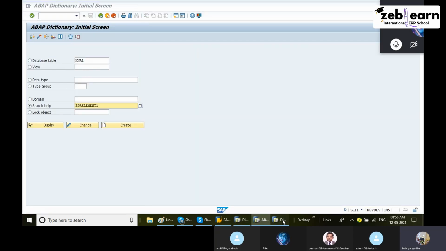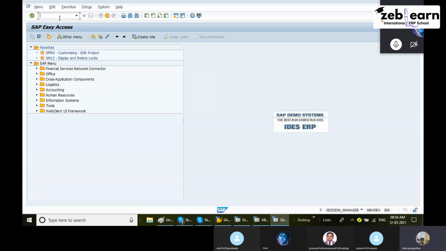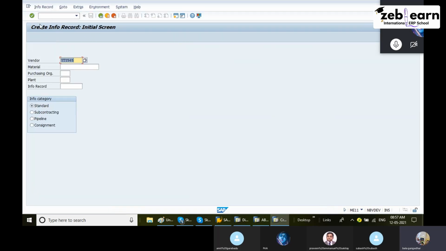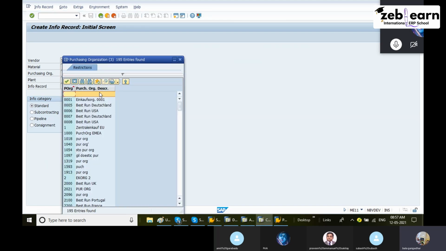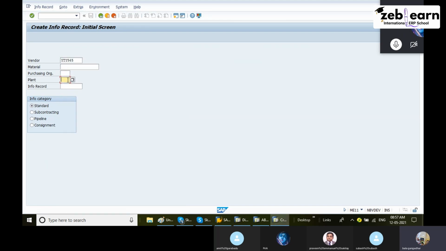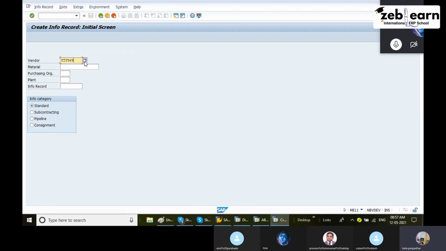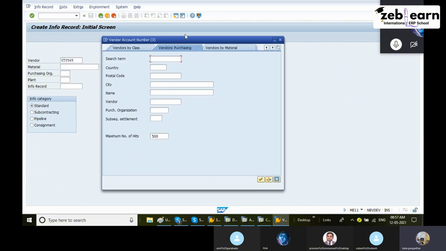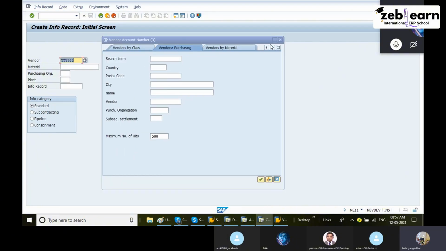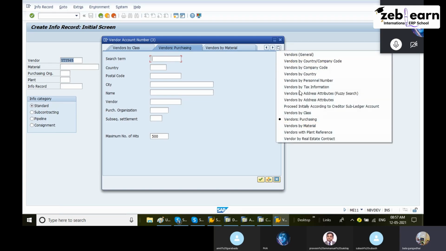For standard, there is no need to create any search help, which I have shown you just now. For any customer table, any purchase order table, any application like XK01, ME11 or any other, if you see here, all helps are there. See, now if I browse the purchasing organization, this is elementary. Plant, this is elementary. Then if I browse this one, this is collective. How can you find out the collective? By this option. If there are many, that is collective.